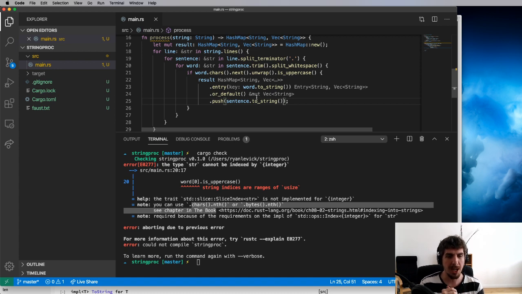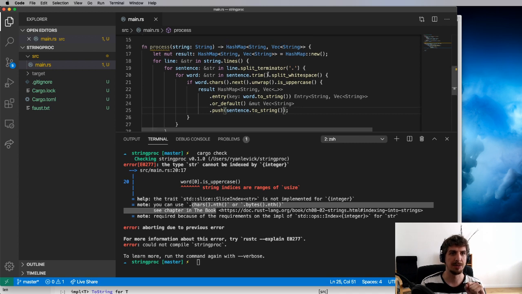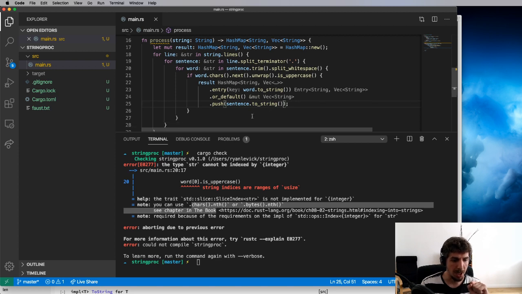But we shouldn't just do this blindly. We should understand why the compiler was complaining and why to_string is probably not what we want, so that we can make the smart decision of whether converting these into Strings is the right thing to do at all. So that's what we're going to discover next.